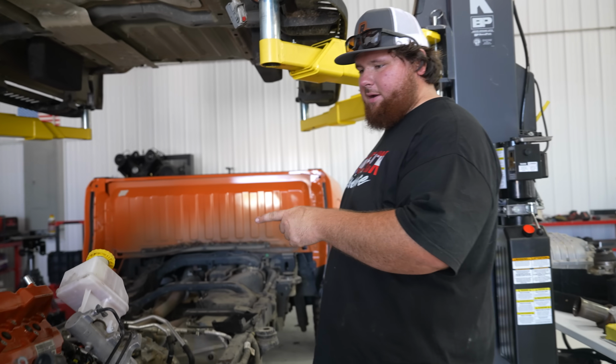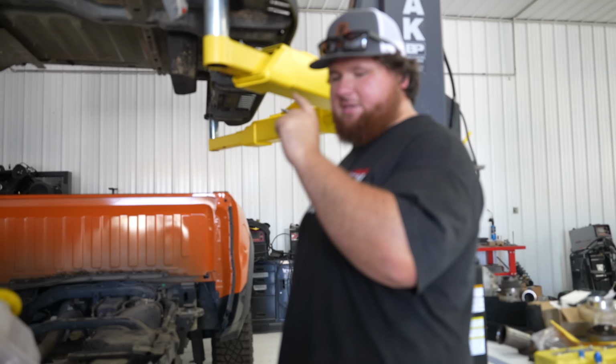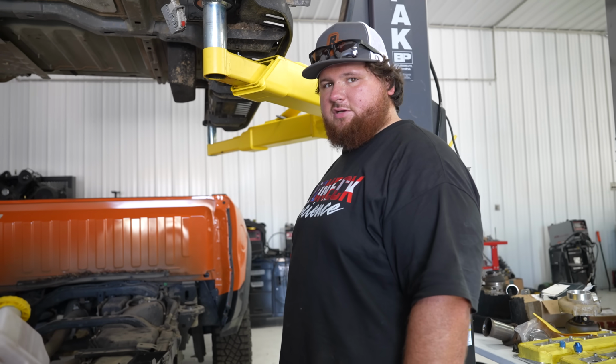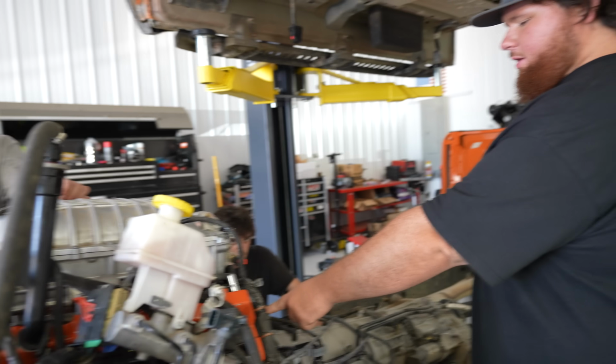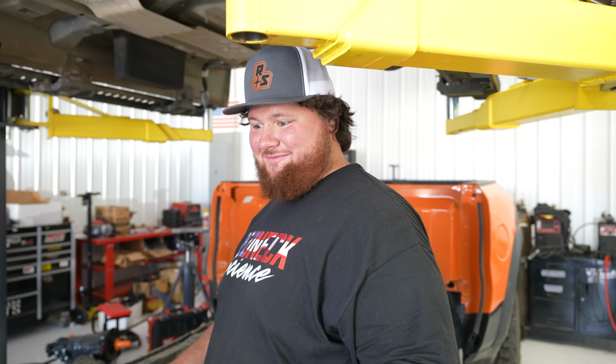Gotta put the wiring harness back on, all the coils, bolt the front diff up, the drive shaft, fuel system, intake, put the cab back on. Yeah, a couple more things to do and then we're ready. Do you know where that vacuum line goes? Somewhere. Welcome to Horsepower Labs, where we get it back 70% right.